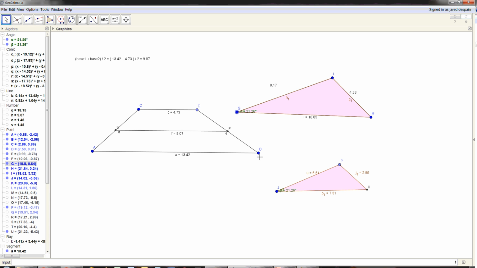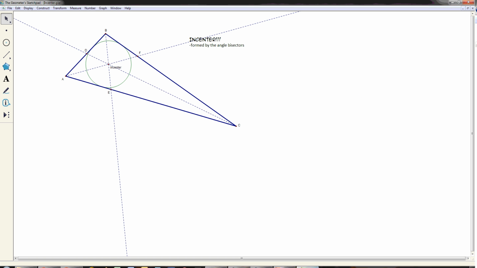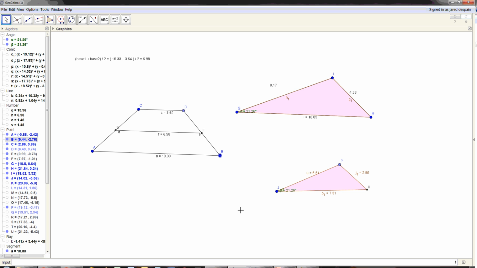And if you notice, it kind of looks the same. We're going to build some shapes and explore their properties dynamically, and we can look at them. So if you've ever seen Geometry Sketchpad, GeoGebra is much the same thing. And this is what we're going to look at today. So the advantage is it's a free one. I'm still a little bit more of a fan of Sketchpad. I like how it lays out. GeoGebra, though, has a lot of powerful algebra tools built in. It can do quite a bit, far more than we're ever going to get into. We're just going to look at geometry-based stuff. We're not going to get into too much with the graphing and algebra capabilities of it.